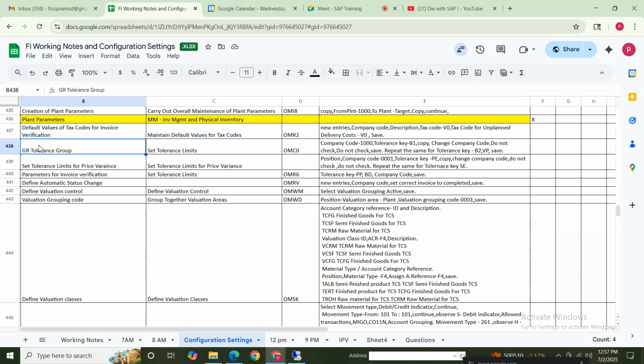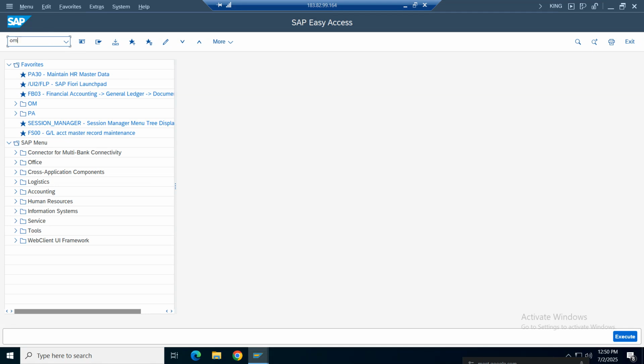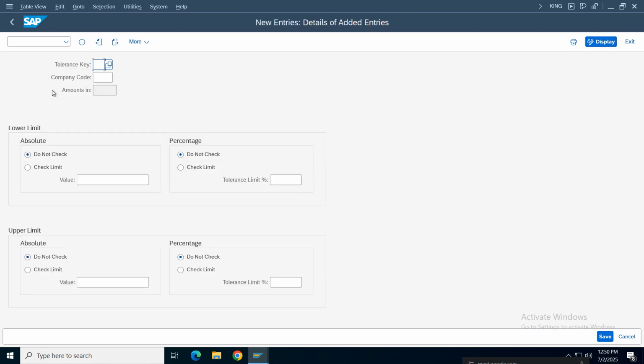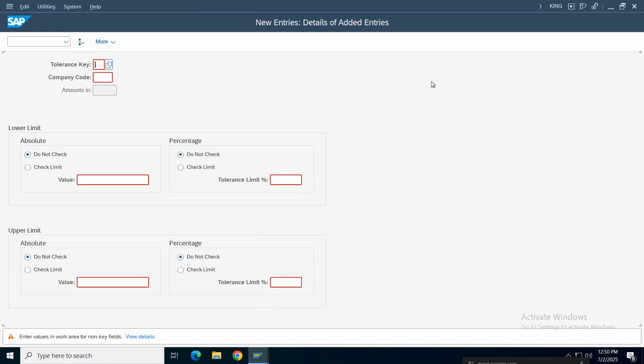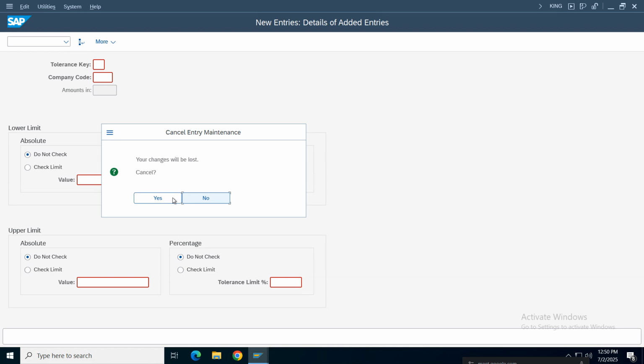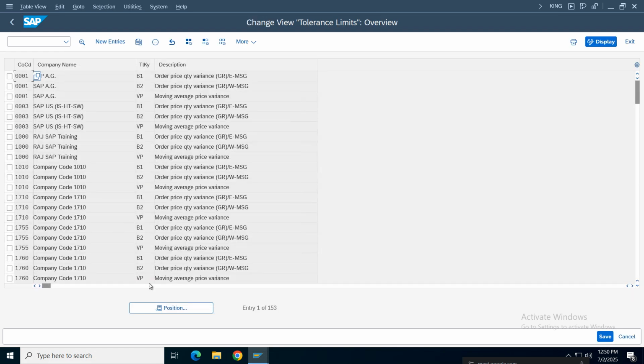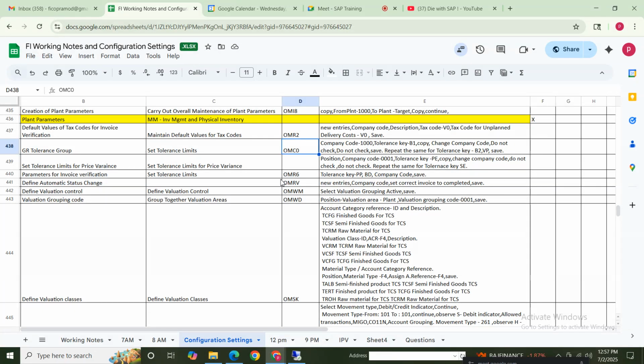Okay, now 438, set tolerance limits company code. So again OMC0. New entries. So okay, come back, cancel it. We already have the standard one, we can copy it from the existing.